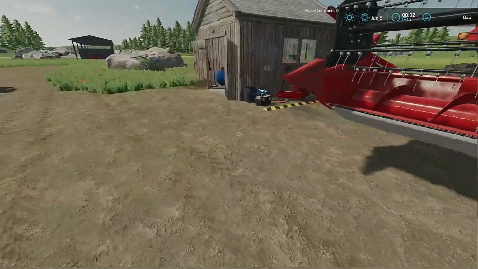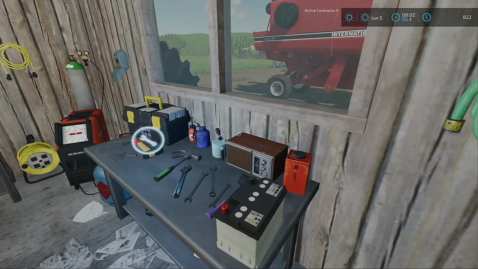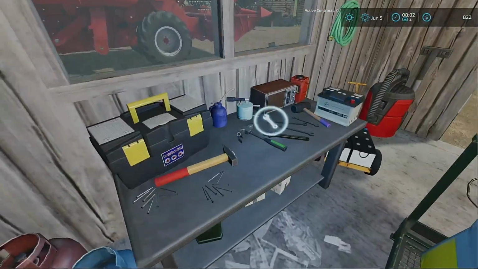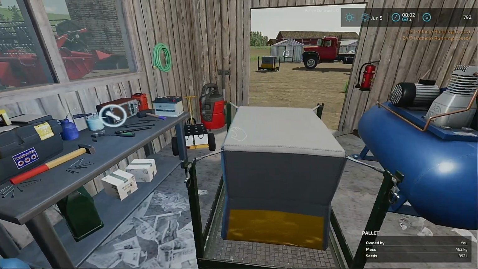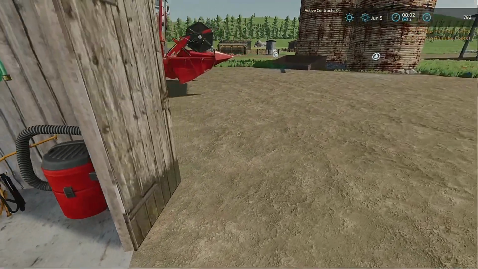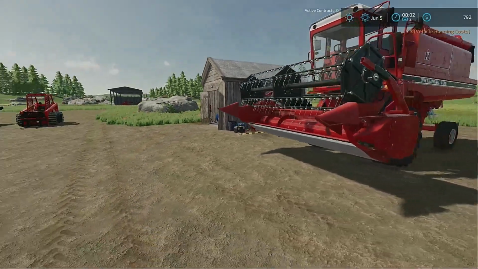Go ahead, check. We might want to check what the cost is going to be first, because can I get around this thing? Yeah, it's $6. Don't have a lot of money. So I'm really happy that harvest season's right around the corner because we only have 792 bucks. But it is maintained.